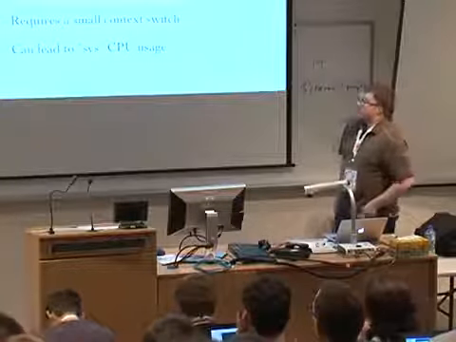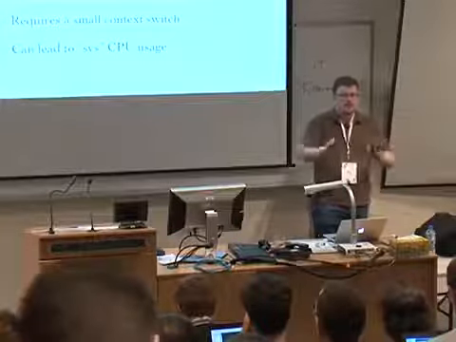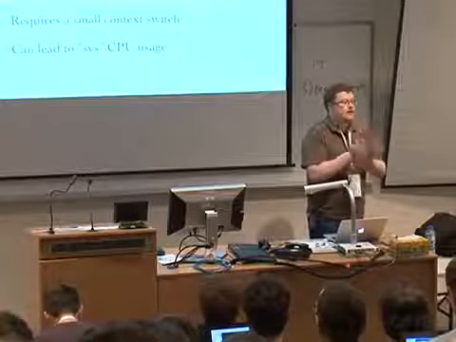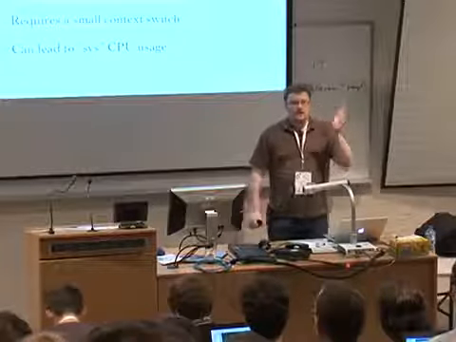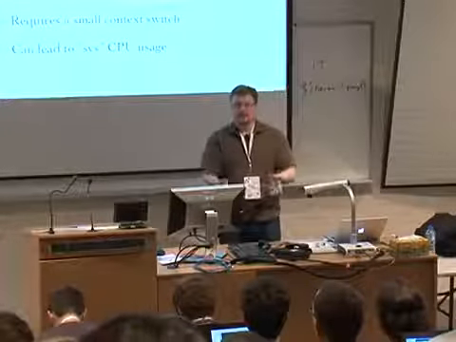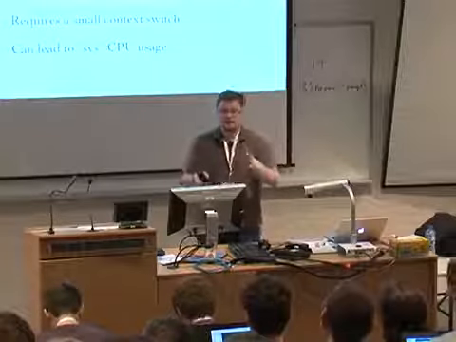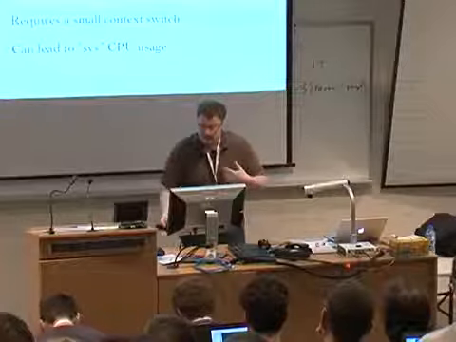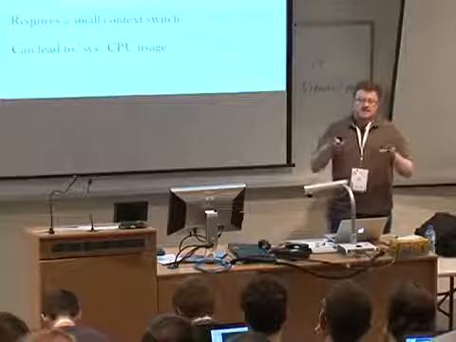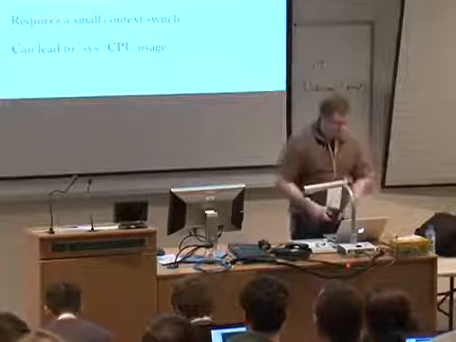Time is really hard. But to talk to the kernel, you have to do a small context switch. If you remember earlier, we were talking about user CPU usage, system CPU usage, idle and IO wait. If I say I want to open this file, my program is running, it's executing open, it calls the kernel. You've used a little bit of user CPU time, you call the kernel, you have to context switch into the kernel. It's very lightweight, it's not like switching to another program, a kernel call is pretty easy, but you are now in system time. The kernel takes over, does whatever work it needs to do to serve your request, and then switches back to your application. So this is what leads to system CPU usage. If you see system is really high, it's doing a lot of kernel calls, or the kernel itself is doing a lot of work. It's kind of hard to tell.